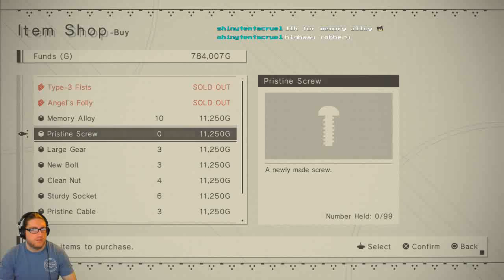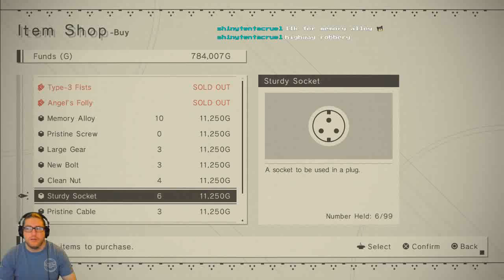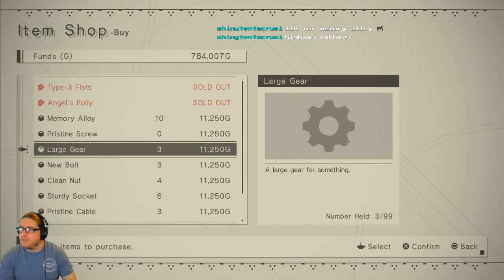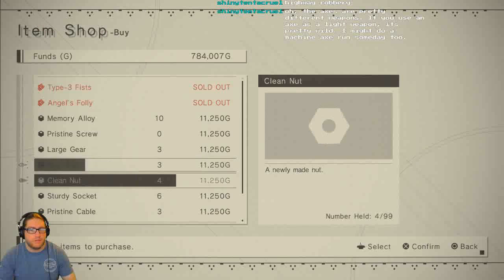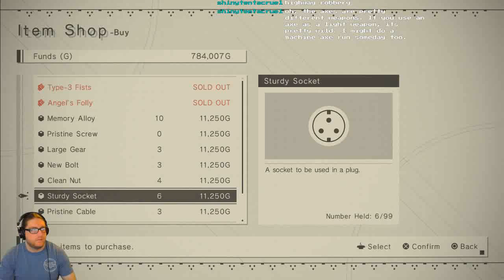2. I have 3. Though I might buy extras of things just to make sure. Cause now I'm looking at my numbers and they're not. Okay. Large gear. I need 3 and I have 3. New bolt. I need 3. I have 3. Clean. I don't think I need clean nuts. No. Sturdy socket though. God, the music. I need 6 and I have 6.